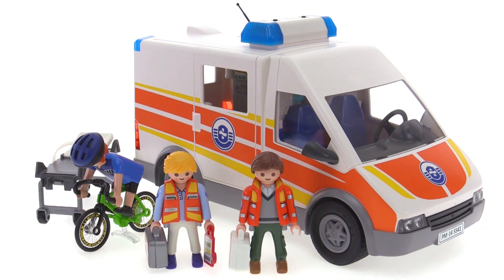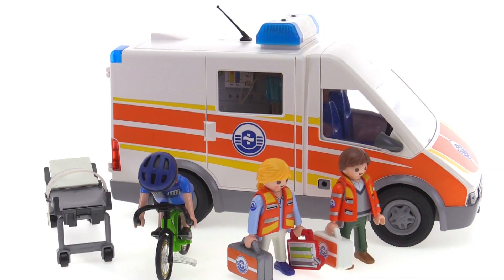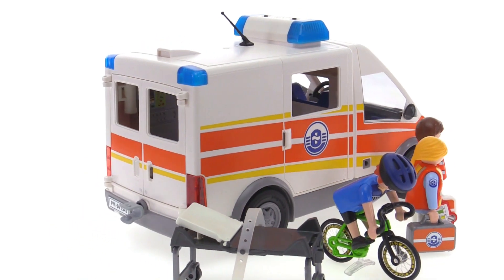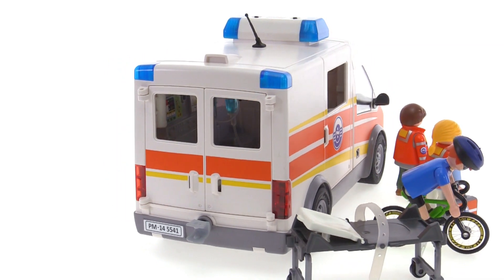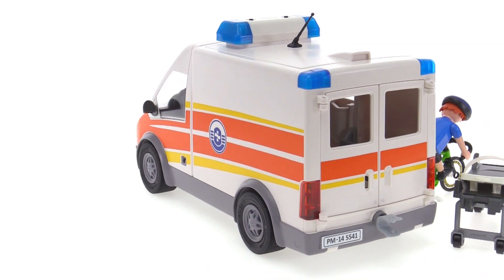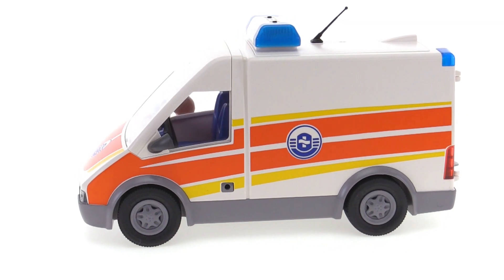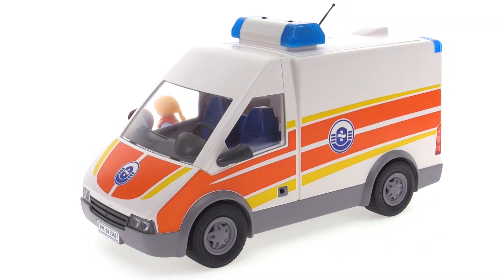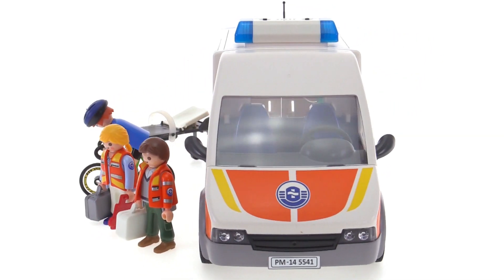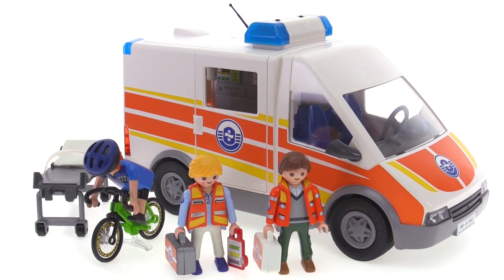It's Jang here with a look at the Playmobil City Action Ambulance with Siren Set. I've had this in the box for quite some time, and the box mostly shows it from the back and doesn't really show the shape of the whole vehicle. Putting it together and completing it gave me a newfound respect for it that I didn't have when I was just looking at it in the box. I actually like it quite a lot. It has a lot of print going around it, making it look nice and exciting with the colors, and it actually has a lot of features.